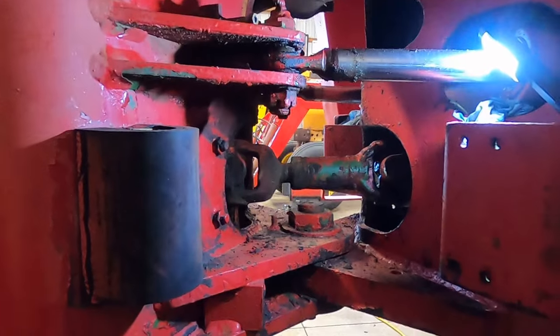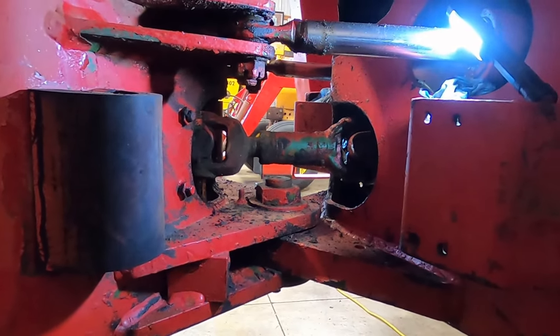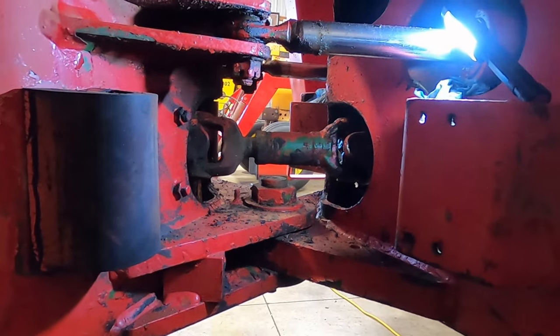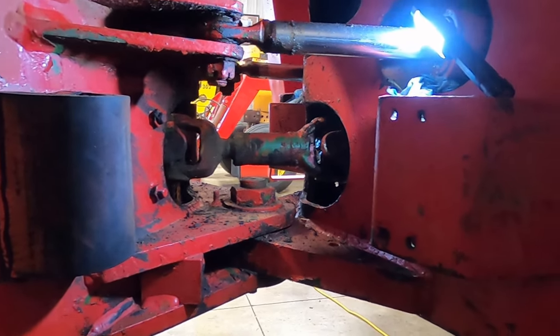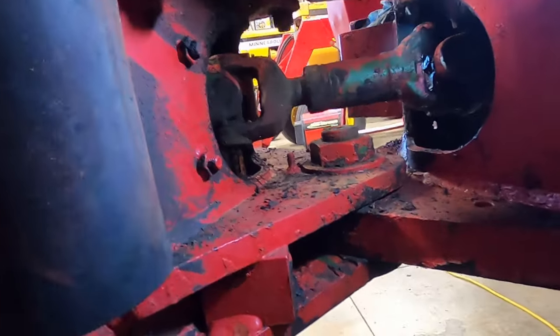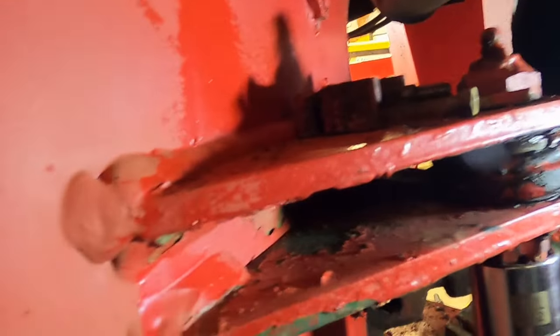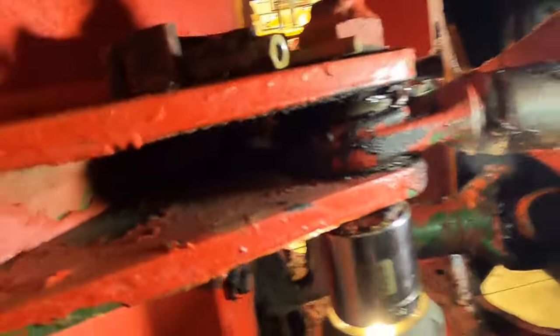All right, this side, the cotter pin broke off on both sides, so not much I can do about that. And I've kind of decided to get to the other end, I'm going to need somebody else, because I just can't get up in there. So I'm going to need somebody more nimble than I am, and see how that goes. But anyway, I'm going to try to see if we can get these off.